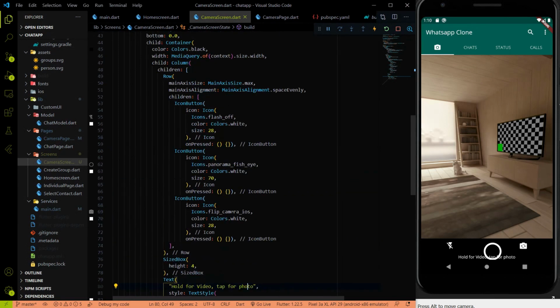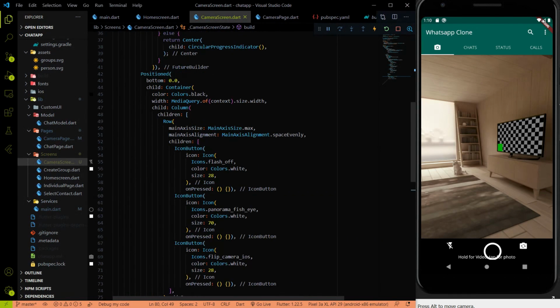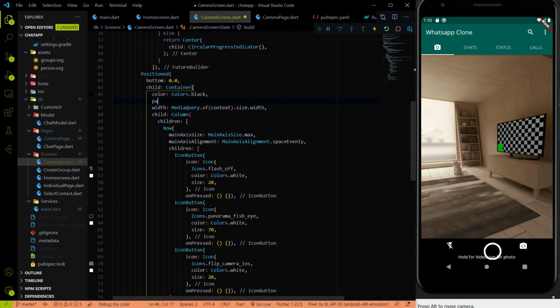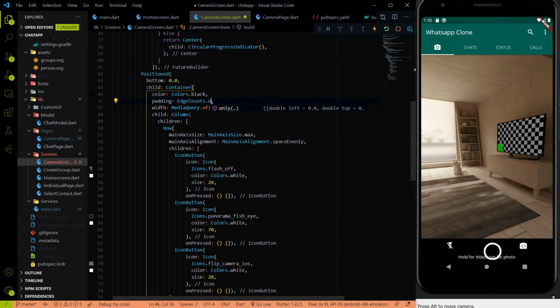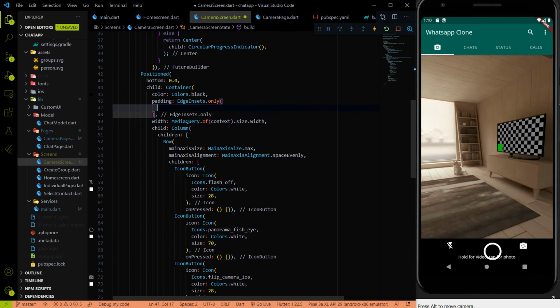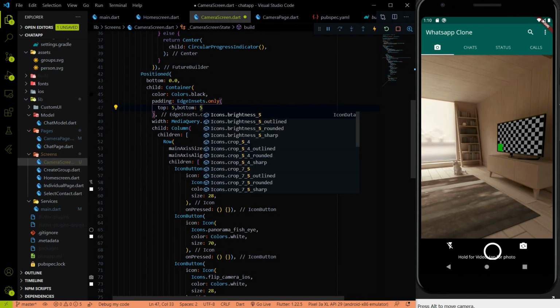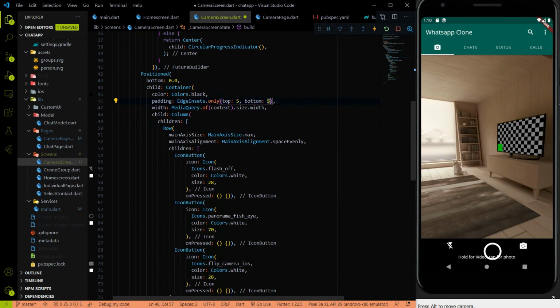We can add padding on the container. So let me provide the padding as well, EdgeInsets.only. Let me add padding to the top, which will be 5, and the bottom, which will also be 5. Hit the save. Padding is added, but the look is not gone.